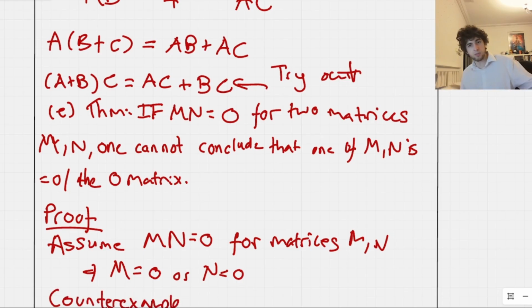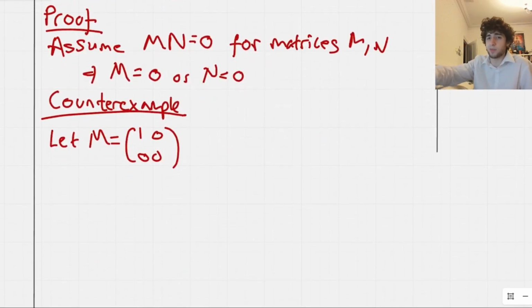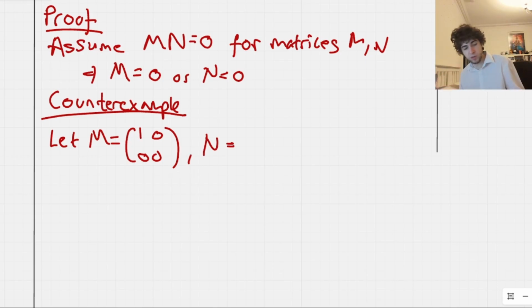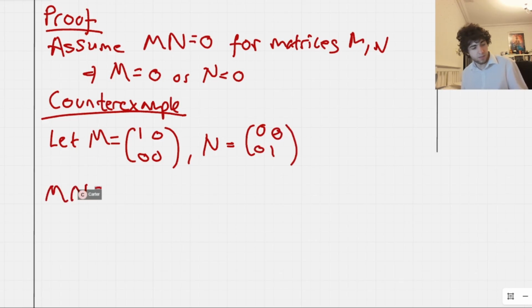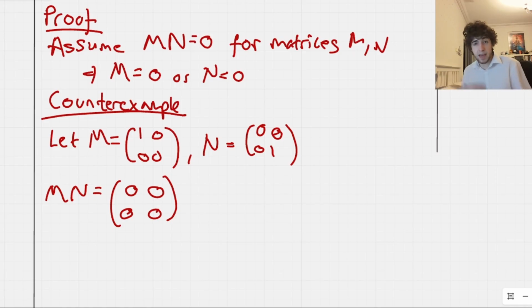Okay? So the counterexample that I came up with is very similar to the counterexample from before. Let M equal [1, 0; 0, 0], okay, again, try to be as simple as possible. If you can include zeros in your counterexamples, it's a lot easier to do matrix multiplication, because you just get lots of zeros in the resultant matrix. So now in this case, MN is actually the zero matrix, because you get 1 times 0 plus 0 times 1 is 0, 0 times 0 plus 0 times 0 is 0, and so on. So you get the zero matrix, right? When you multiply the matrices together, you get the zero matrix, okay?